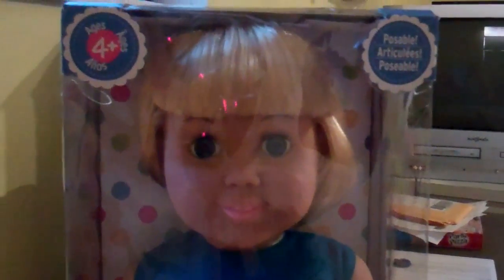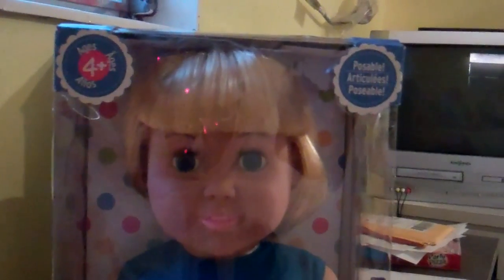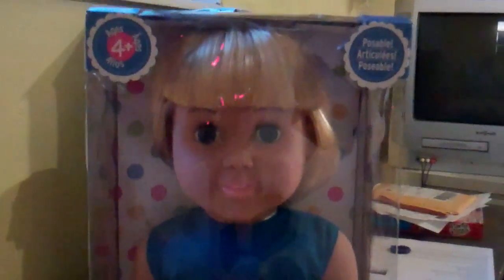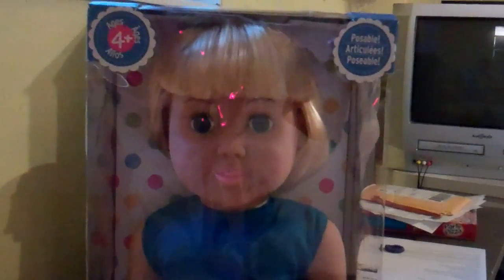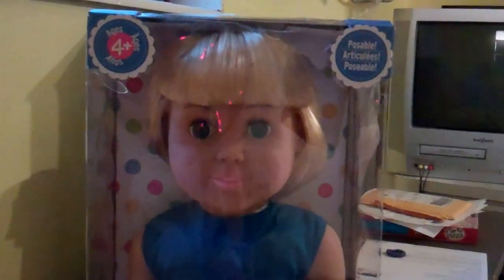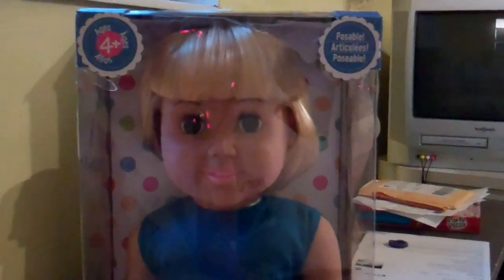It's kind of nice to have a doll that's more normal, so I like that. And she's not creepy. Most of the time when you get dolls at craft stores, they're really scary. Nothing's more scary usually than a craft store doll. So it's amazing, this group, that they're 18 inches. In a lot of ways they remind me of the My Generation dolls, but they're a lot nicer looking, not quite as creepy looking as I find the My Generation dolls.